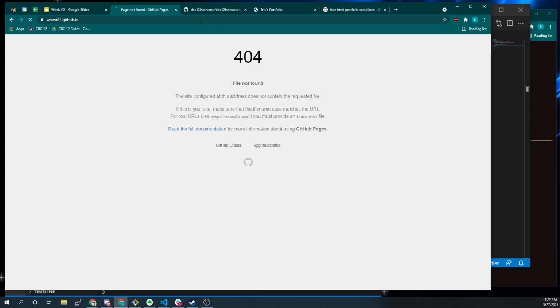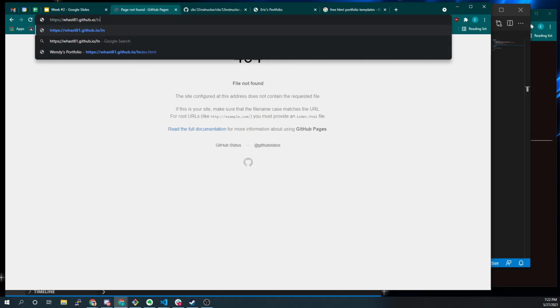All right. If I go here. That's annoying. This is probably not going to work, because Windows is case insensitive for file names. So the fact that you changed it from index with an uppercase I to index with a lowercase I means that Git doesn't know that you changed the file name. But GitHub is case sensitive, so it's trying to serve lowercase I, and that file doesn't exist.